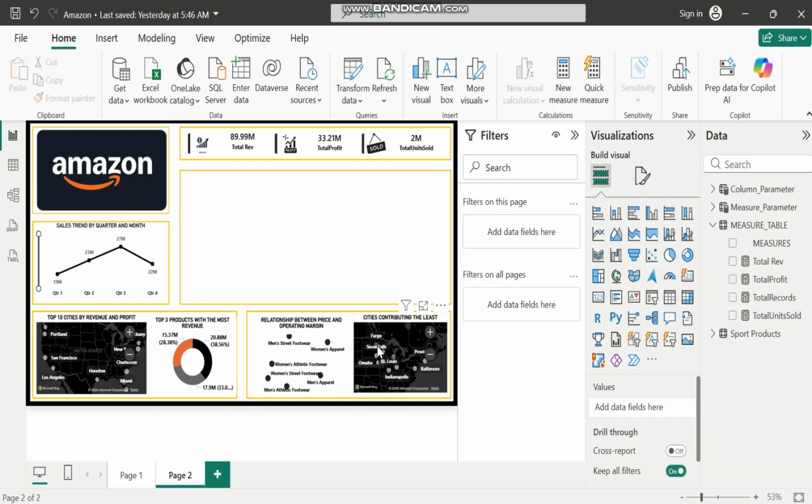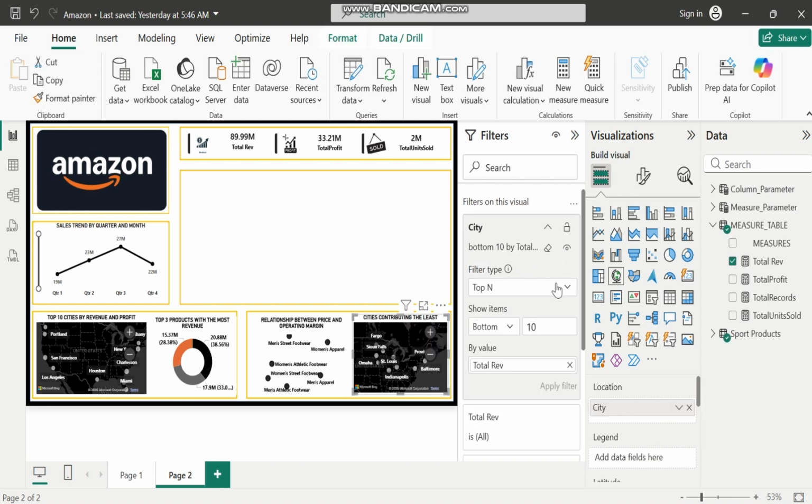All right, so we can just also make it just top 5. So let me just make it top 5 because the space is low, so let's just make it top 5 and apply. All right, so this looks okay. So this Fargo is the city given as one of the cities with the least total revenue. All right, and then we have Minneapolis, also one of the cities with the least revenue, and then we have the Moa. I don't know how you pronounce this.